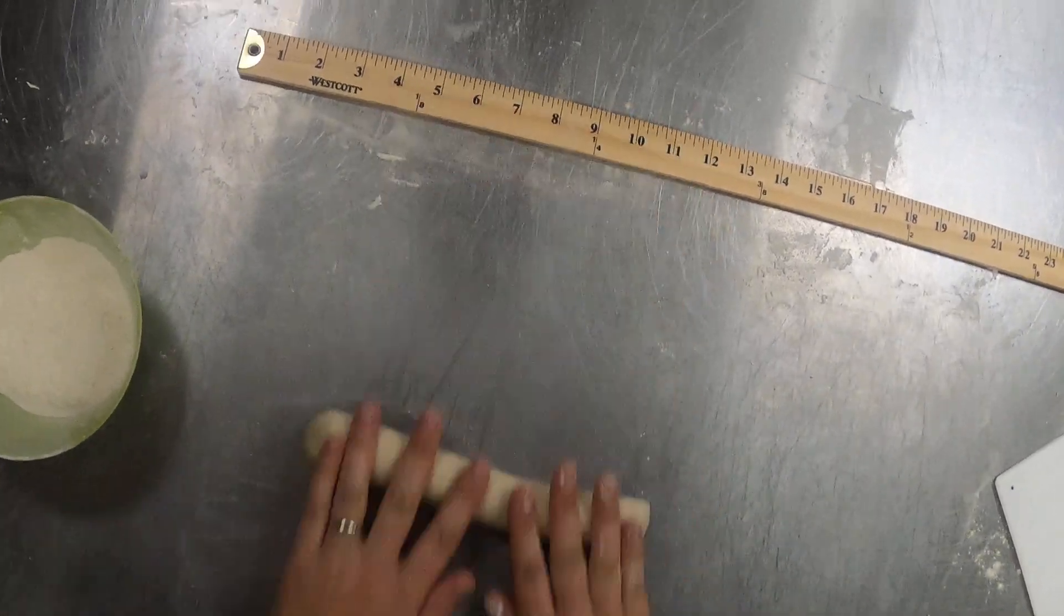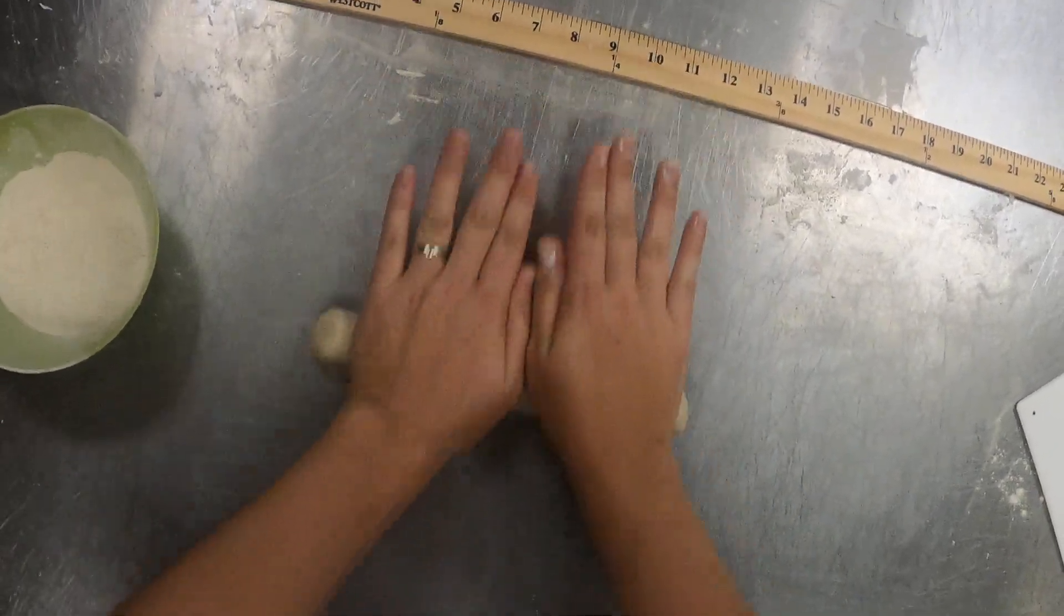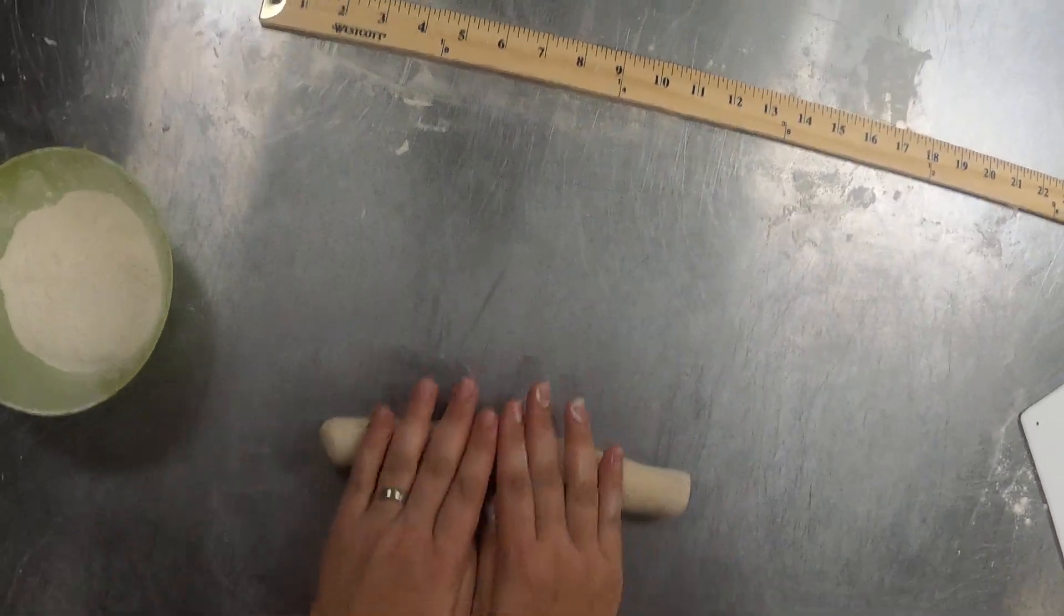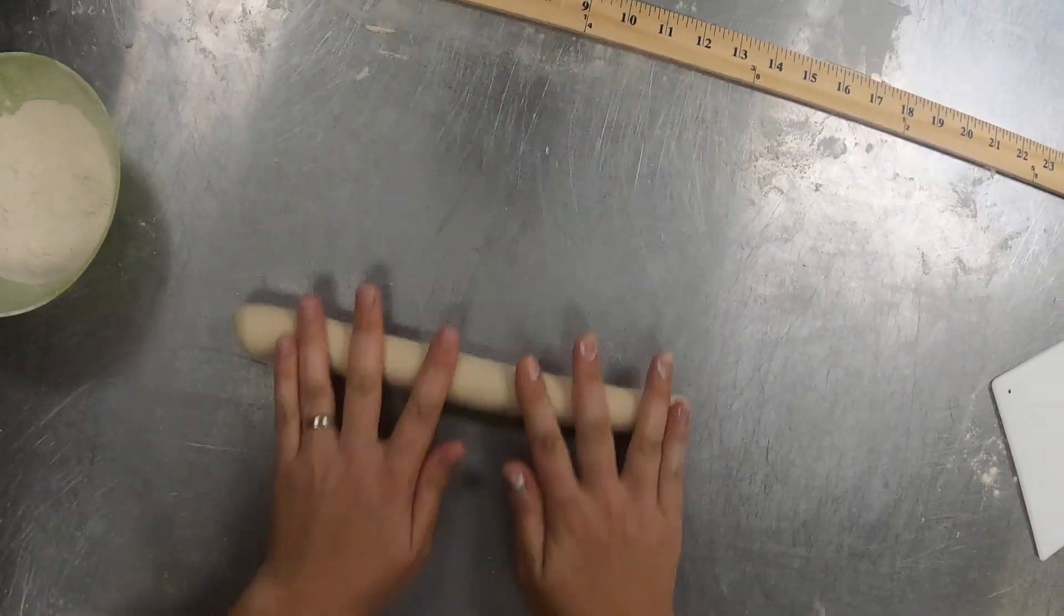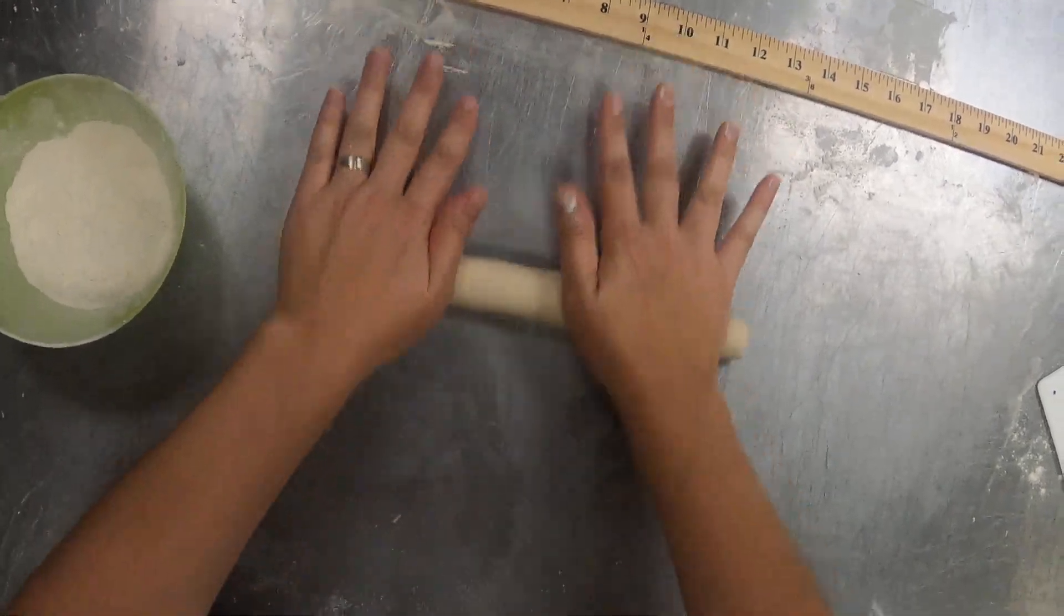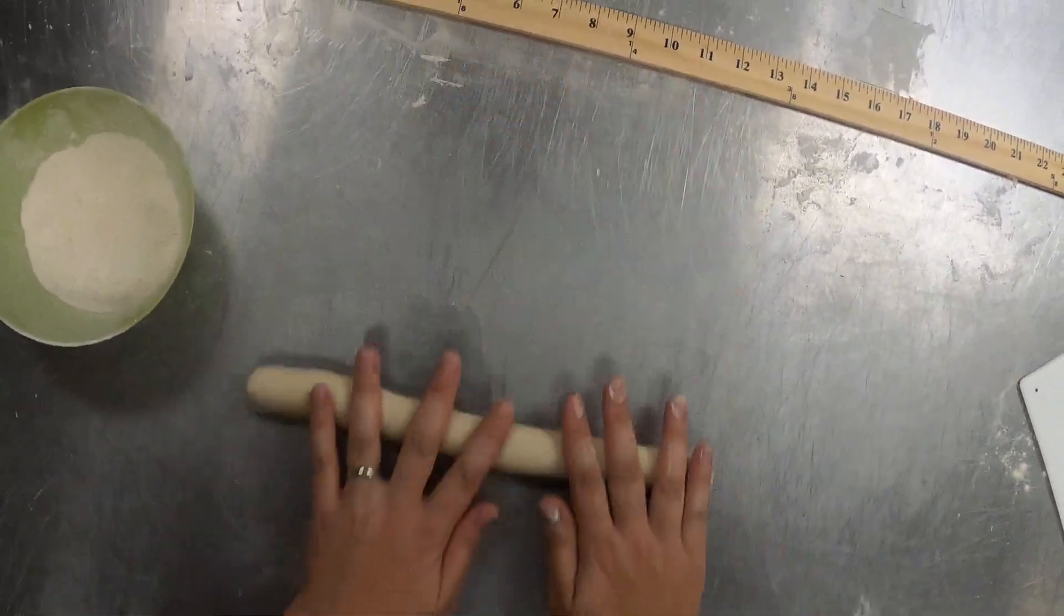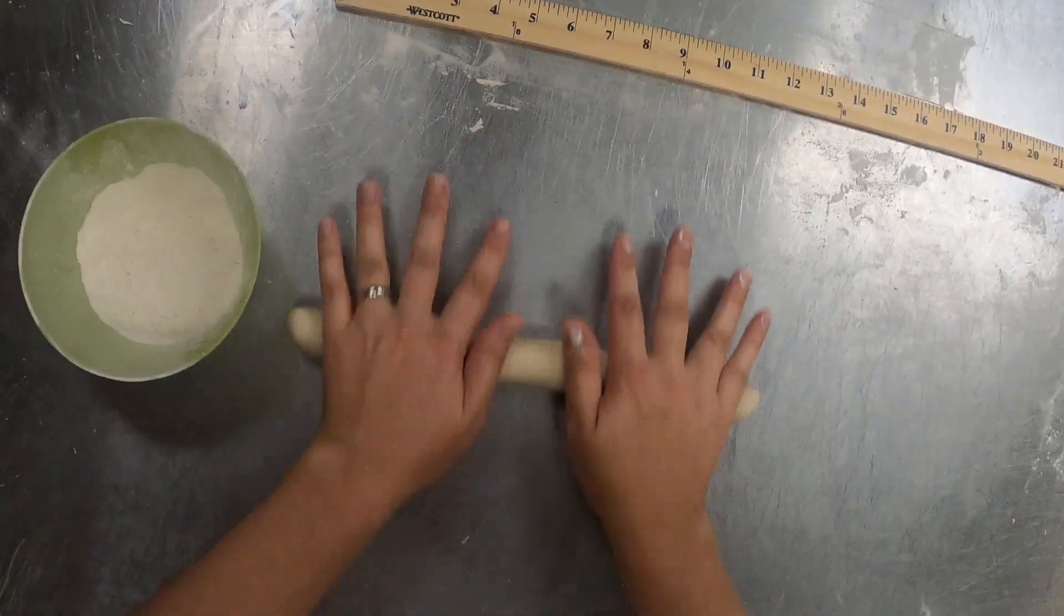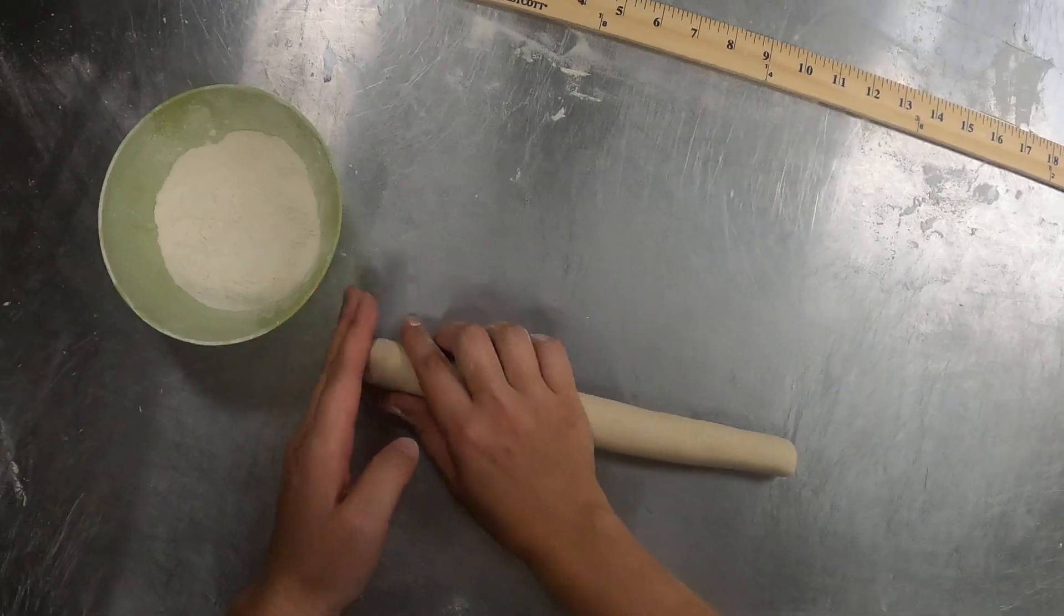I'm gonna go ahead and roll this out, kind of like you did with play-doh as a kid, making a tube. I'm gonna make it about 12 inches long. Another thing about the resting: your book does not mention resting, so just make sure that you do that. Add that to your notes while you're watching this because your book won't remind you to do it.